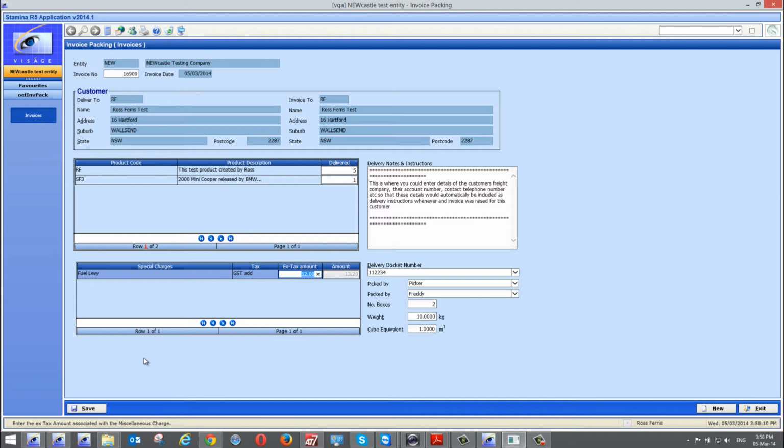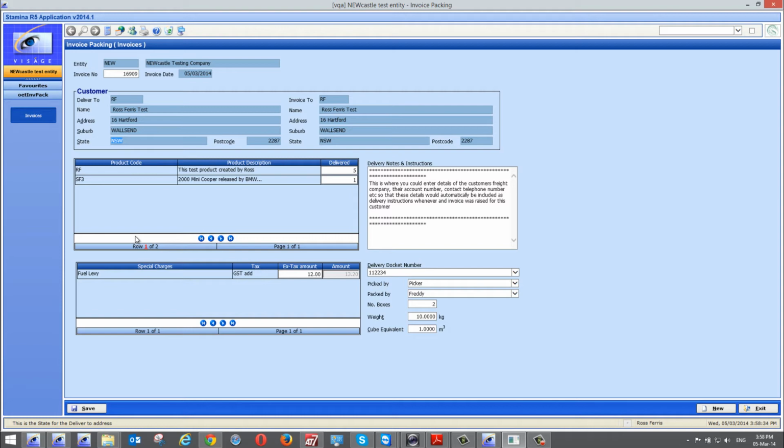Except if, when I entered my invoice, I typed in or changed any of the name and address fields on the invoice, the assumption that the system will make is that you're actually doing a drop shipment on behalf of your customer. So in other words, you may be sending the goods to your customer's customer.